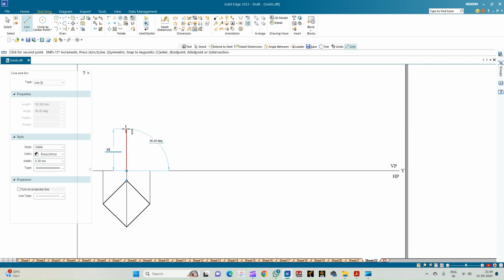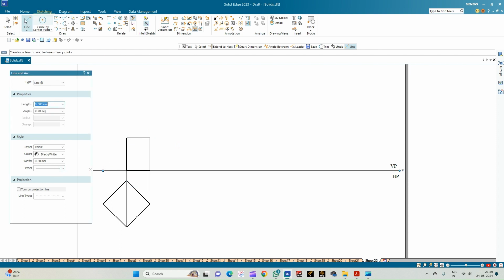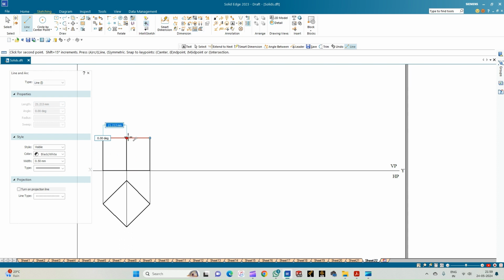So let us draw the edge line measuring 30 in height, and then complete the top and the bottom faces of the cube. So we are going to draw the solid diagonal. For that, consider a line of thickness 0.13, and then from this corner to this corner we are going to draw the solid diagonal.